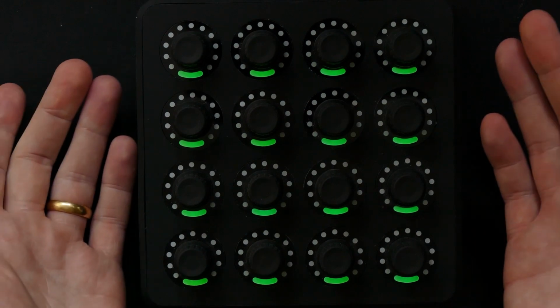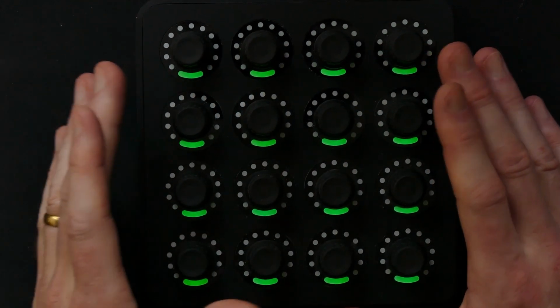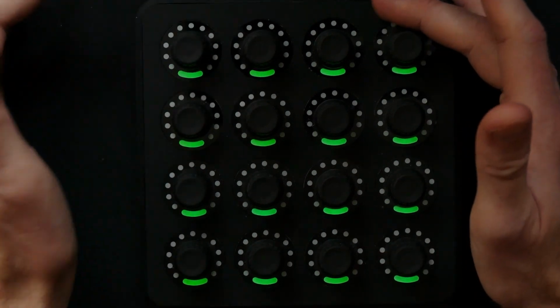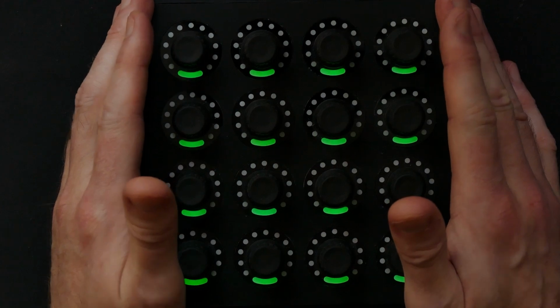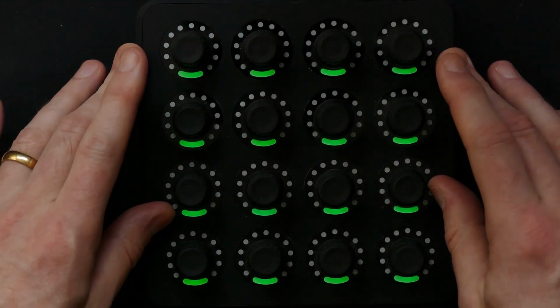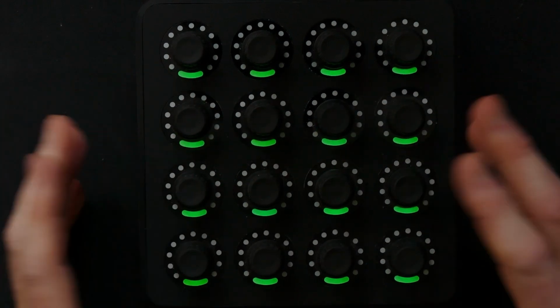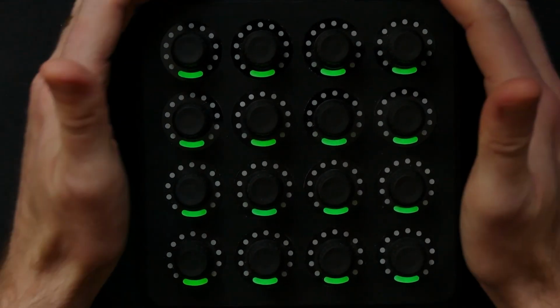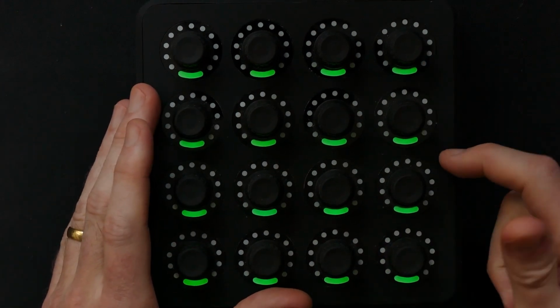So that's it. I mean, it's an incredibly versatile piece of hardware, and it can do so many things. And even though it is quite pricey, I think it is actually worth it if you want a controller that can do so much. I find it extremely useful as a performance controller for sequencing, for instance.